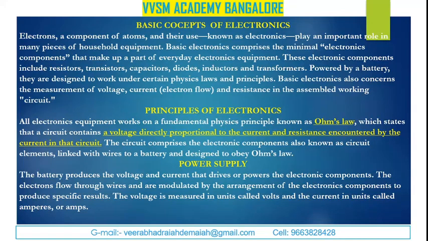The basic electronics comprises the minimal electronic components that make up a part of everyday electronics equipment. These electronic components include resistors, transistors, as I told you. The principles of electronics: all electronics equipment works on the fundamental physics principle known as Ohm's law, which comes in electricity. Ohm's law is a very important law in electricity as well as in electronics.